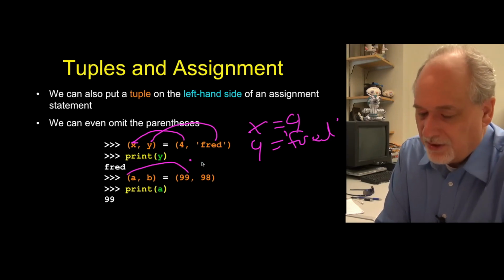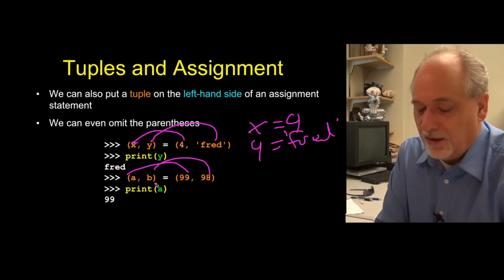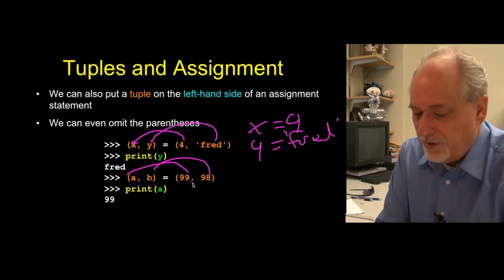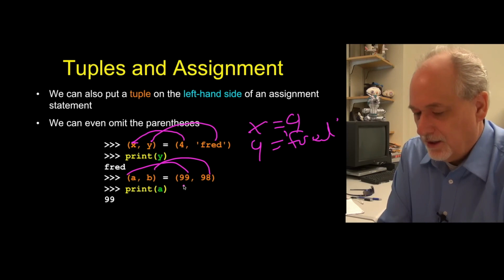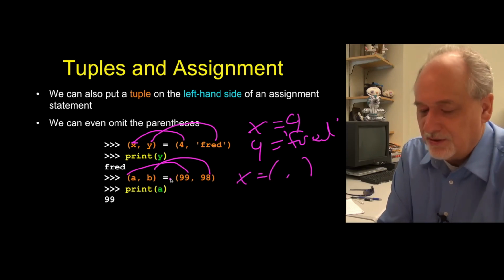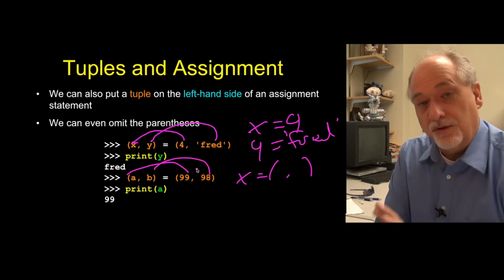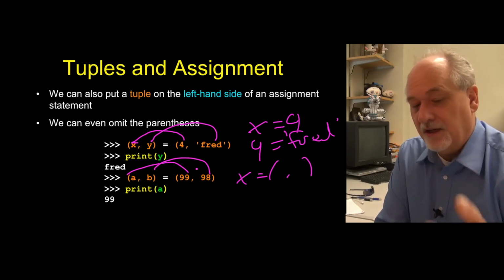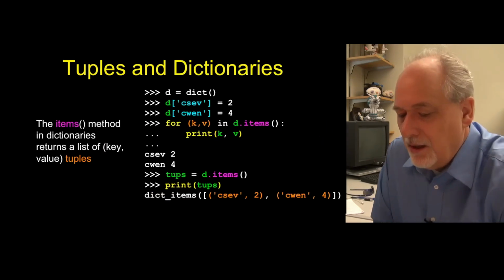And so here's another one, and they just move correspondingly. If you don't have 2 here, and you do have 2 here, well, if you have 3 here, or 2 here and 3 here, and you don't match the number there, you get in some trouble. Now, if you just say x equals tuple, then that is the tuple in the list. But this is just a simple straight 99 value going into A. So you can put tuples as the left-hand side, and you can even do things like return a tuple from functions. That's a real nice Python feature that I like a lot.